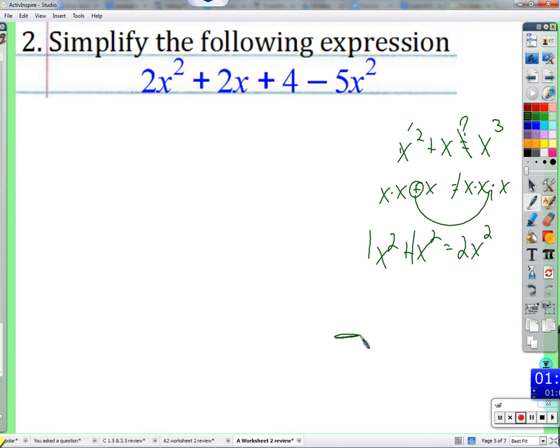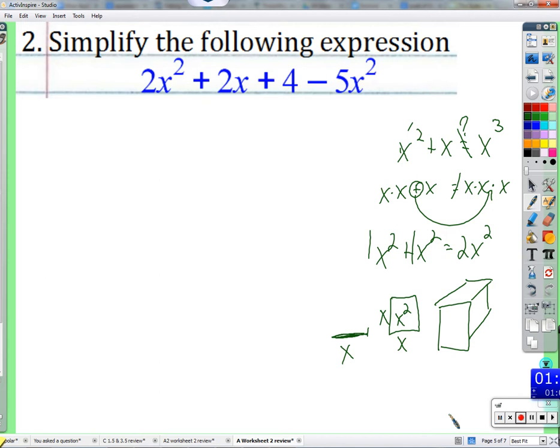Remember how we talked about this? If this length is x, what does x squared look like? A square. A square that's x by x has an area of x squared. Box is something we will also draw, and that's three dimensional. But if I have an x squared and another x squared, I have two of them. And x cubed would be like a box. What am I trying to tell you here? The x squared, x cubed, x to the fourth, they're way, way different. You can't add them together.